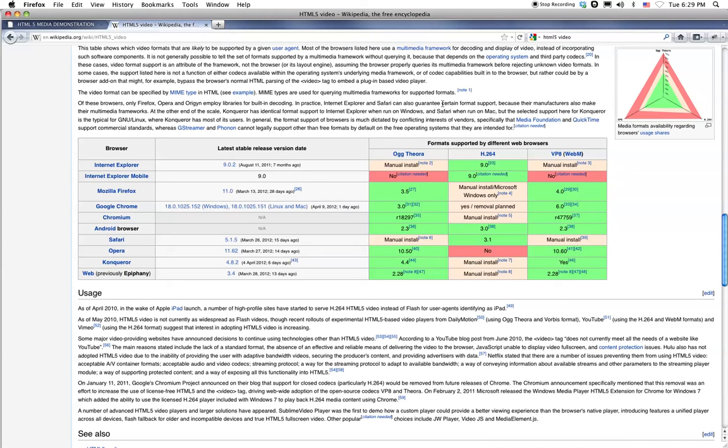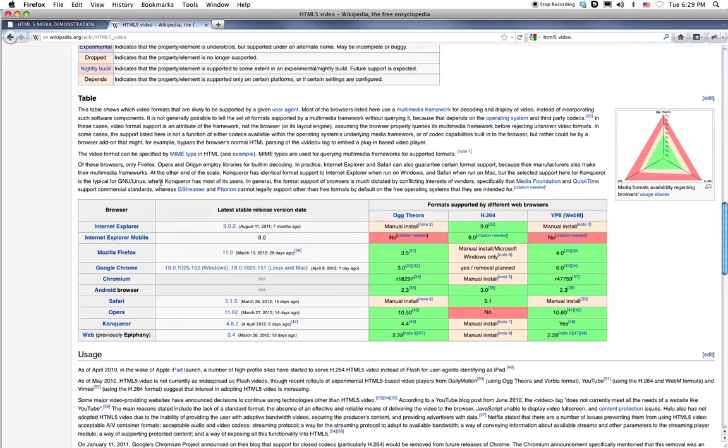So there's these 3 competing formats, and right now it's not concretely clear which one's going to eventually become the popular model, or if this battle can go on for many years. It might be a while until we see one video type emerge beating the rest and becoming some sort of standardized universal format. So in the meanwhile, what does this mean to you as a developer? How can you embed video natively into your browser using the HTML5 video tag, and how can you get that to play on all these different browsers and all these different devices, because we want to be able to reach as much of our audience as possible. So we'll talk a little bit about that.